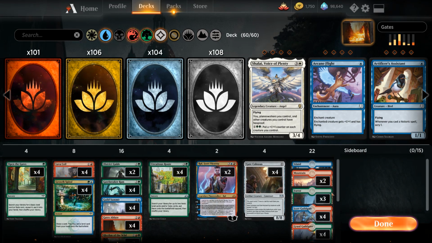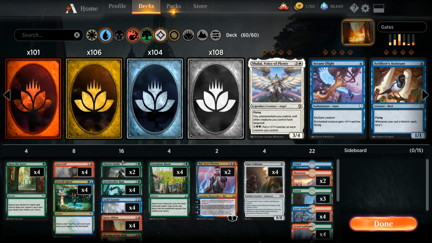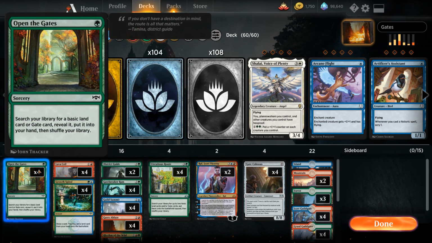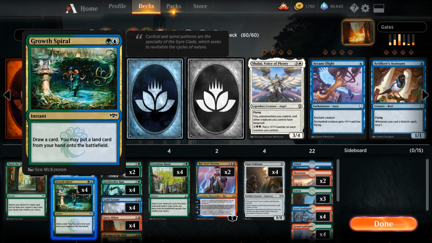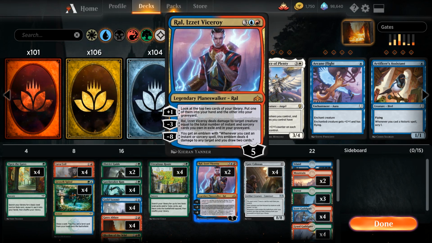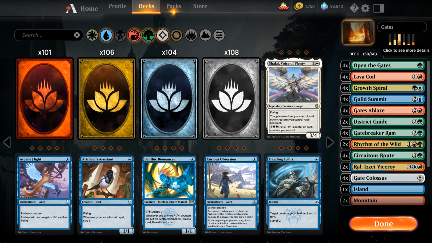And then a few basic lands, 3 forests, 2 mountains and 1 island that we can search up with District Guide or Open the Gates if we want an untapped land instead. And then of course all these cheap instants and sorceries like Open the Gates, Lava Coil, Growth Spiral all help us fuel Ral as well, so he can -3 and maybe kill a creature. So yeah, that's pretty much the deck. Very cheap to build, very fun to play.